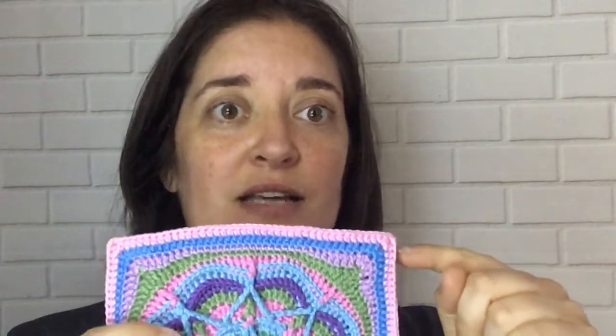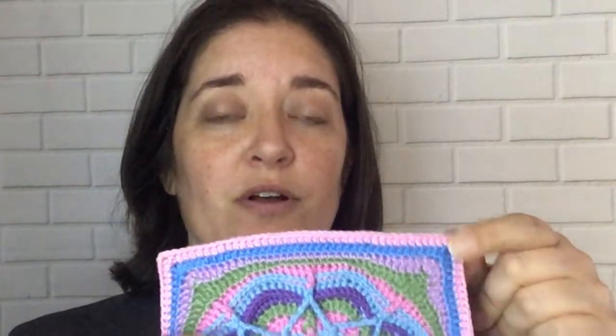So let's talk about that. Now, again, if you are starting a square exactly on the side, or say right here, right after the corner, then you could start with your asterisk. You could start the line with the asterisk, stitch this and the corner, repeat 1, 2, 3 times for all 3 sides, and then 4 sides are done. You could also start at the beginning of a corner and start your asterisk there, and you have corner, side, and then it's repeat 1, 2, 3 times, and you've gotten all the way around.